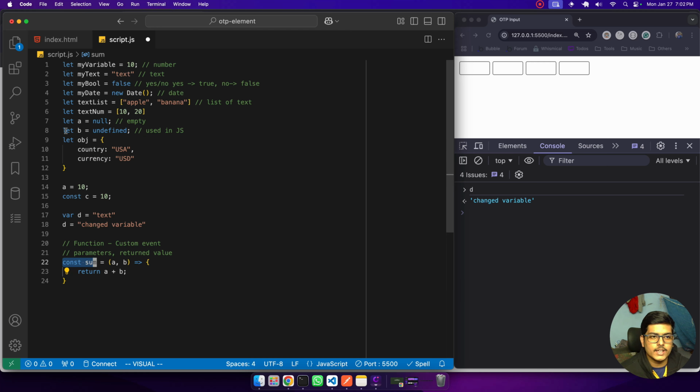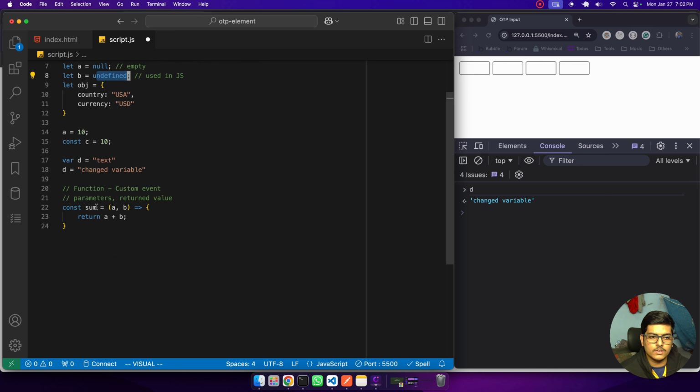So you have seen that anything we have to define, we have to use something: let or const, the name of the variable, then equal to, and the value of the variable. So here const sum is equal to, and this is the value of the function. The function takes the parameters inside a bracket separated by comma, and you can write this fat arrow function, which consists of equal to and greater than sign, and then the curly braces, under which we can write the code. So this is the parameters, this is the body of the function, and after return we can write the returned value.